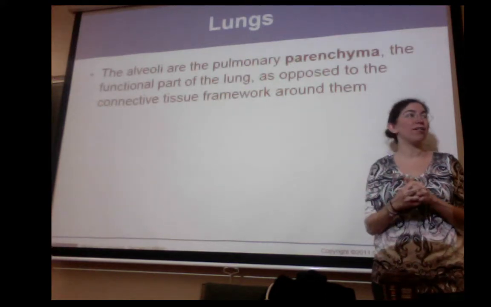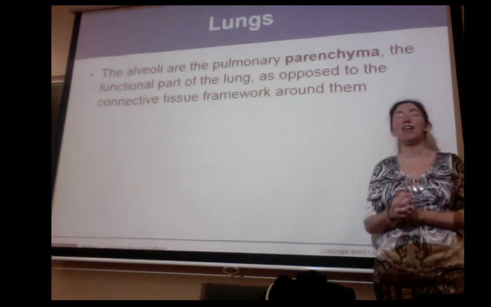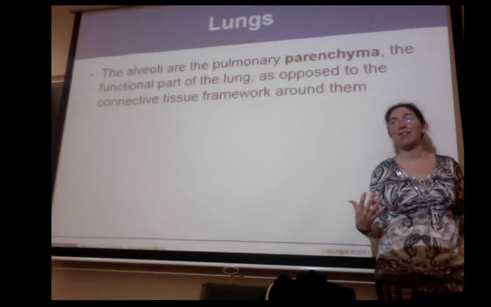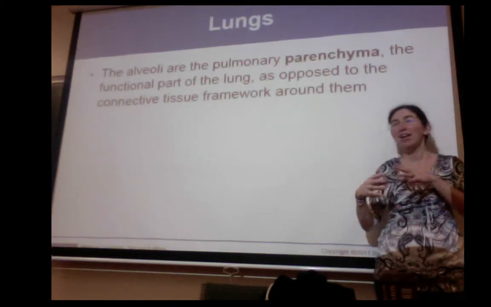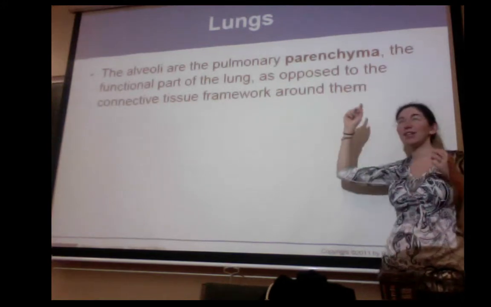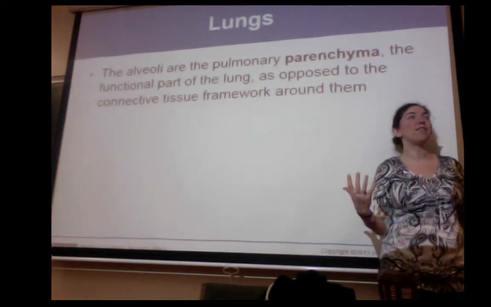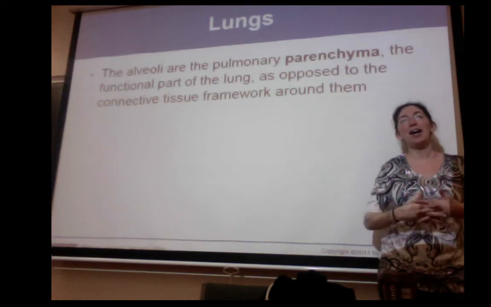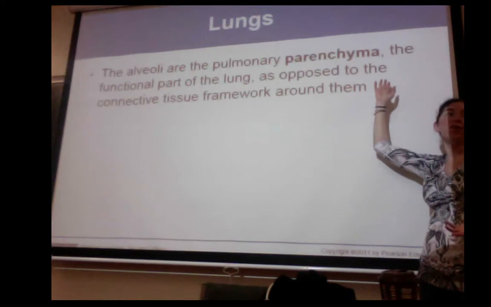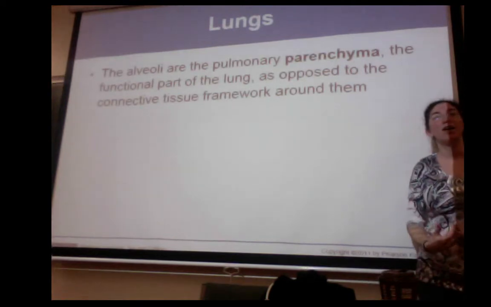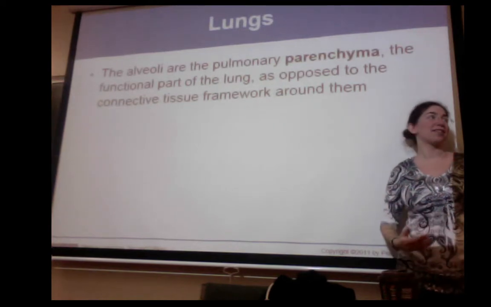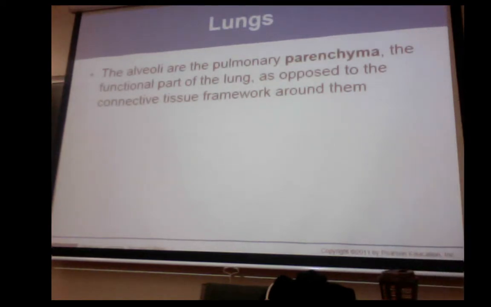And pretty much that job alone is done by the alveoli. And the rest of that system is just there to bring air in and out. The lung tissue is there to protect those alveoli. But the alveoli are really the part that does the whole function of the respiratory system. So when you have a unit of tissue like that, it's called the parenchyma. So the alveoli, we would say, are the parenchyma of the respiratory system. They are the workhorses. They are the point of the respiratory system. Okay?